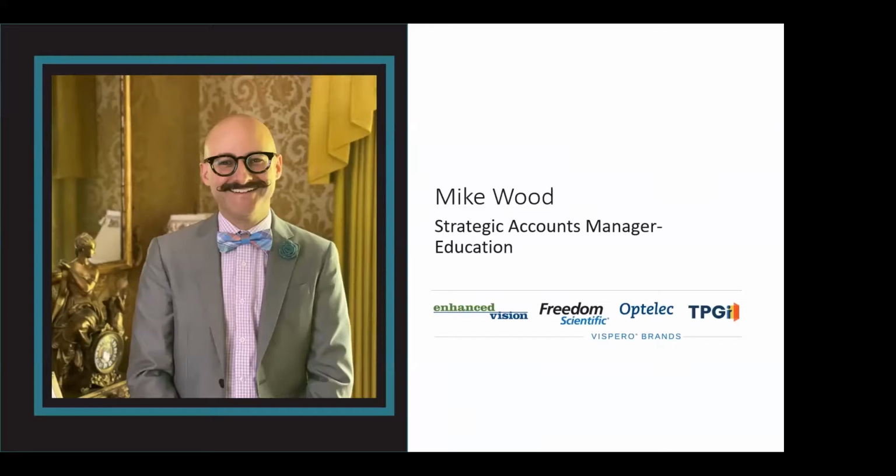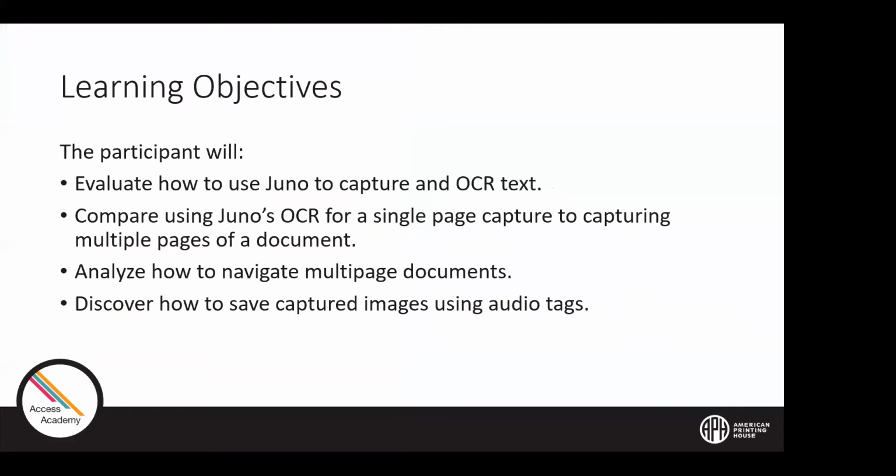Let's talk about our learning objectives for today. So we're going to learn to evaluate how to use Juno to capture an OCR text. We'll compare using Juno's OCR for a single page capture to capturing multiple pages of a document. We'll analyze how to navigate multi-page documents and discover how to save captured images using audio tags. And that will be very helpful.